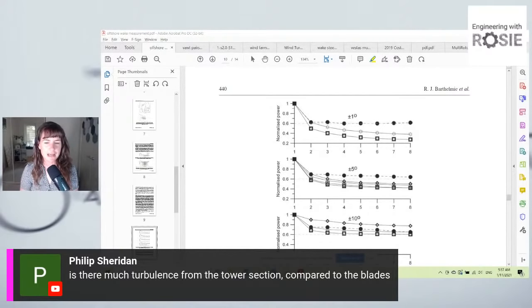But for the blades themselves, if you take one turbine and put the blades on the downwind side, so the wind hits the tower before it hits the blades, then you get big problems with turbulence on the blades. That's the main reason why they put the blades on the upwind side of the tower. I do have a whole video on that. I'll link it in the description for people who come back to this later.